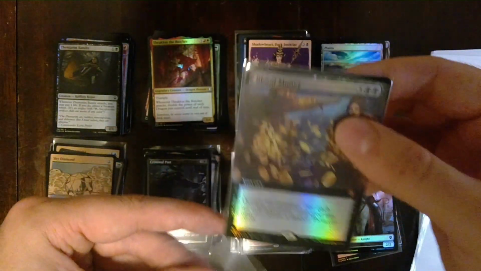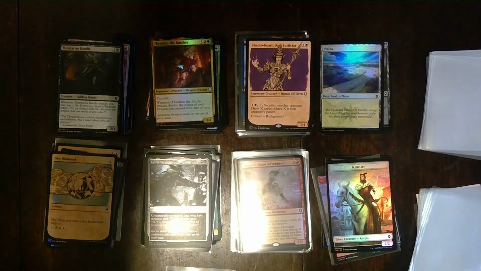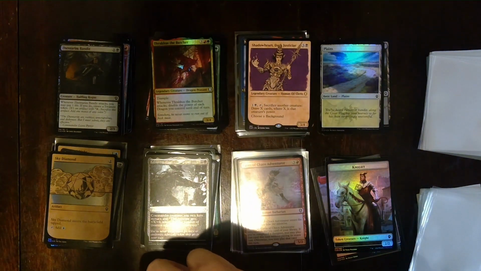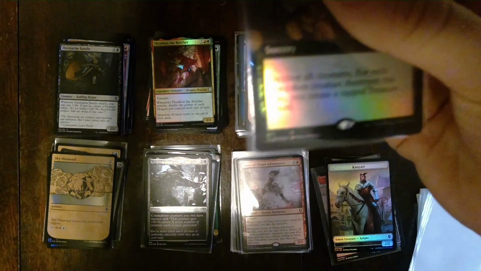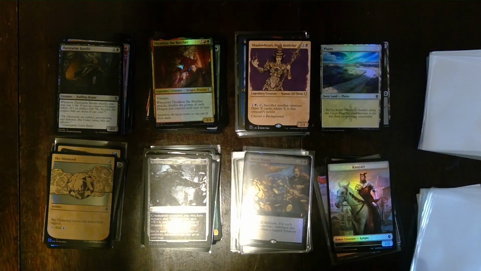Should I just check it quick? No, let's do a quick check. Because I'm thinking of Black Market Connections, maybe. Ooh, nice. This is a good one. Sweet. And it is a mythic, right? Oh, no, it's a rare. Oh. All right, Wrath of the Red Dragon.